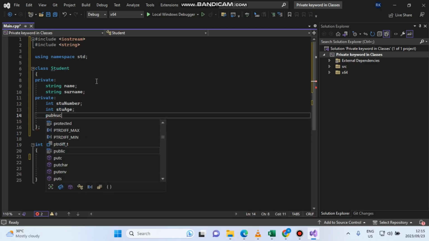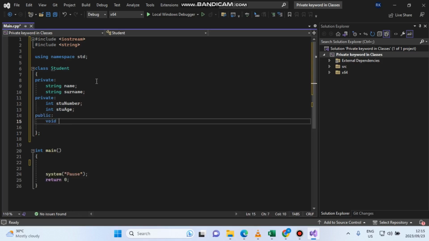Awesome. I'll have two public member methods, void. The first one is get student info.